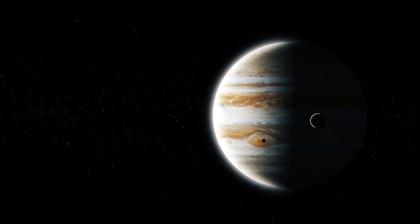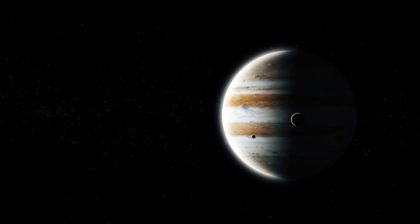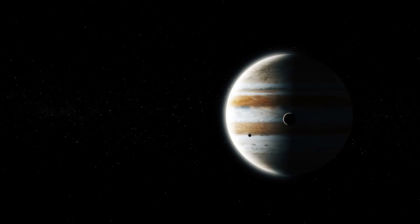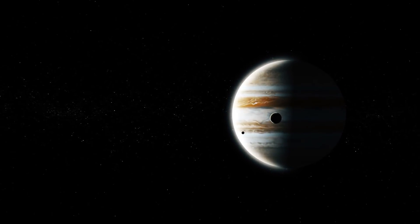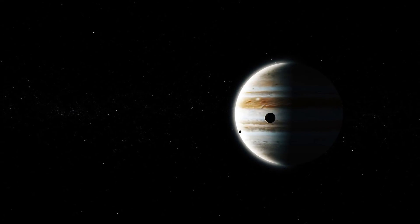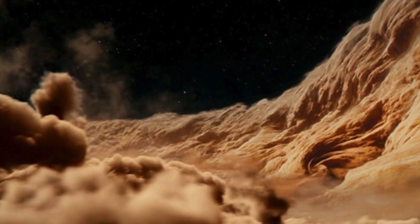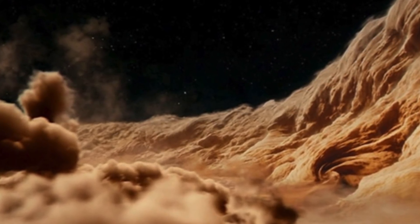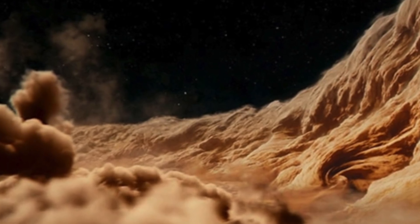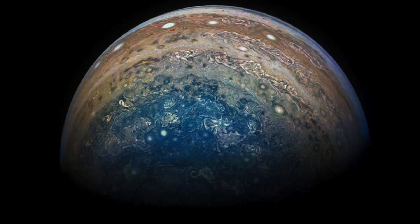NASA's one billion dollar Jupiter probe sent back stunning new photos of Jupiter. When you think of the fact that we're investigating and exploring far-off places in space, how far away do you think it is? 10 million miles? 20? Try 563 million miles. This gaseous giant hasn't been one for close-up photos until pretty recently.